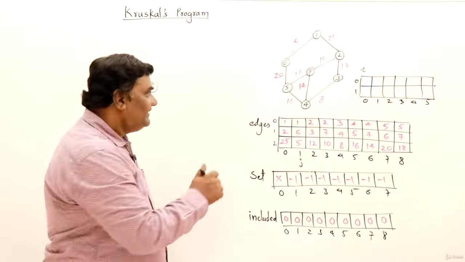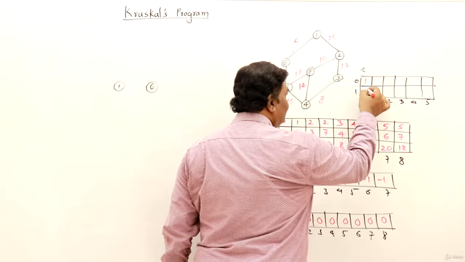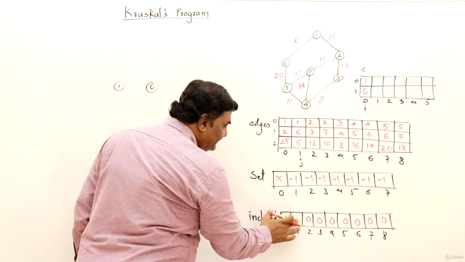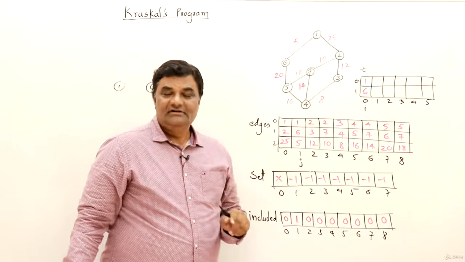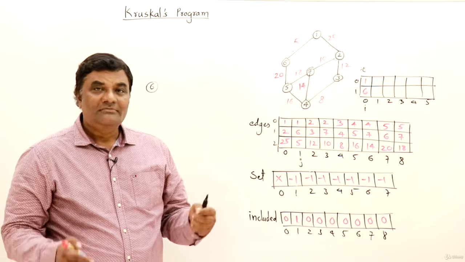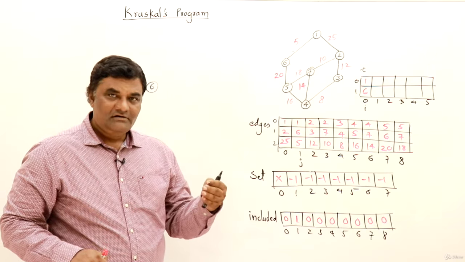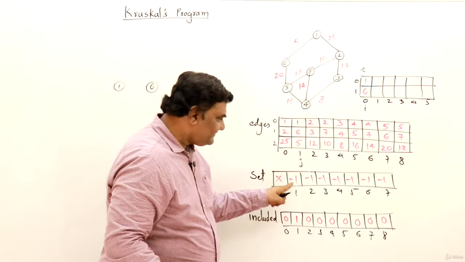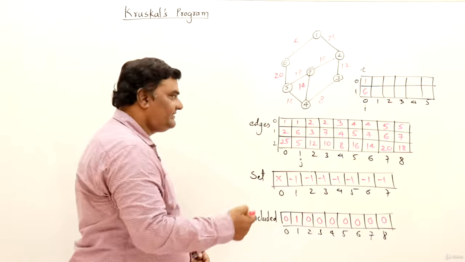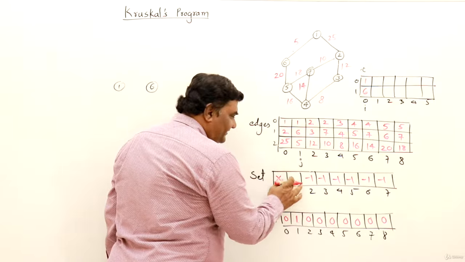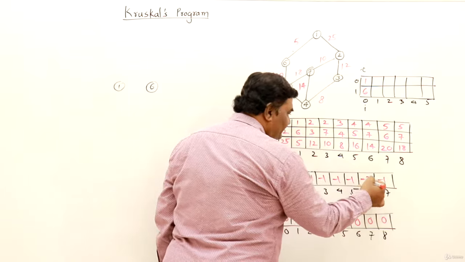So we can include this one. Let us include this in the solution. Let us put it here for filling this one. This is 1 and 6. And here at 1, because it is included, mark it as 1. So this is over. Now perform union upon them. Weighted union on 1 comma 6. As we have already learned weighted union, we will check. This is -1, that is also -1. Who is smaller? 1 is not smaller. So make 6 the parent. So here I will write 6. And now there are a total of 2 vertices here. So this will be -2.